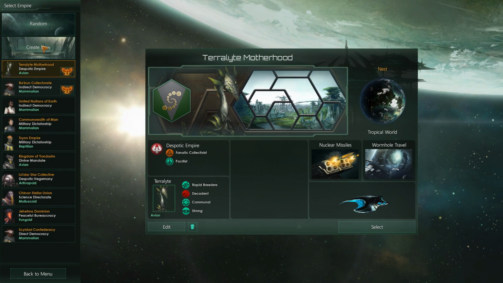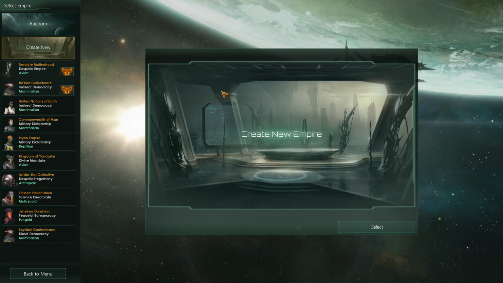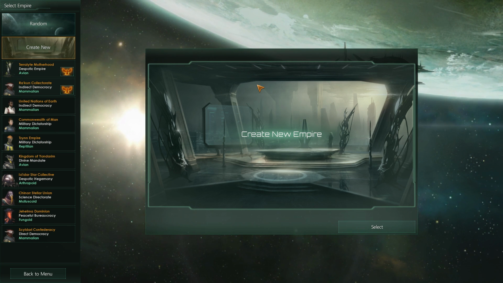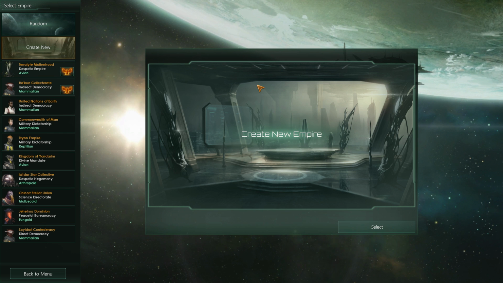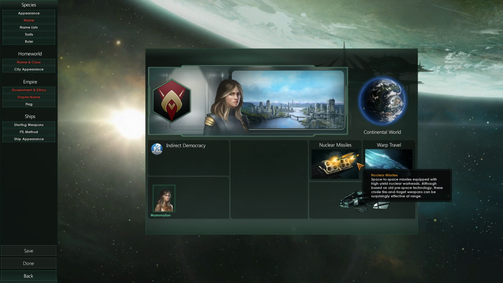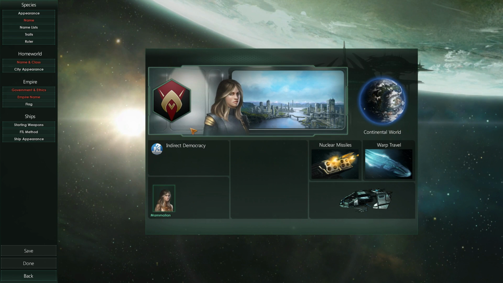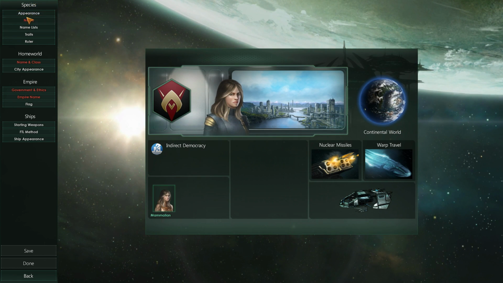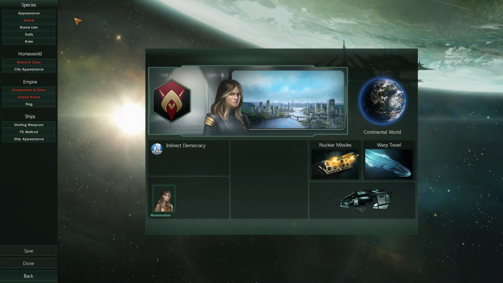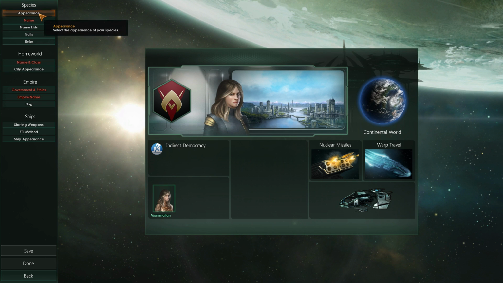So, we are going to go ahead and hit the Create New Empire here. And like I said, this is just going to be all the options menu, and I'm going to go through each and every option here for you. So, pencils ready. Alright, so what you do start out here is it lumps all the things you can customize into a number of different categories. So let's start at the top.